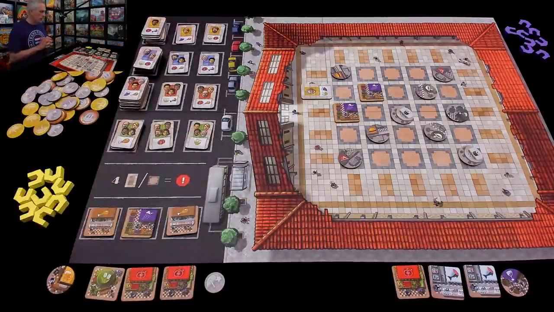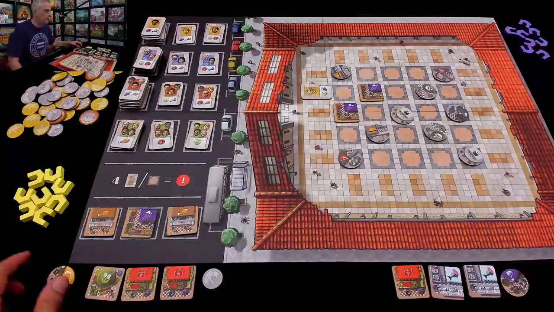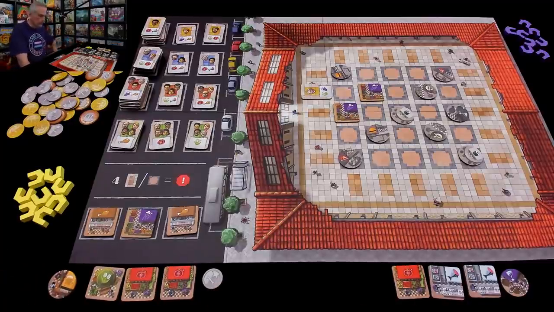All right, so that was my second turn. I'm back to where I started. I've got one coin, but I do have this as well. It is Jen's turn, and now what is she going to do?